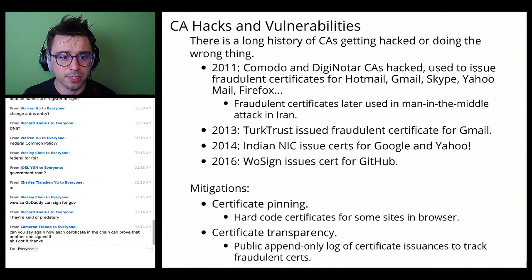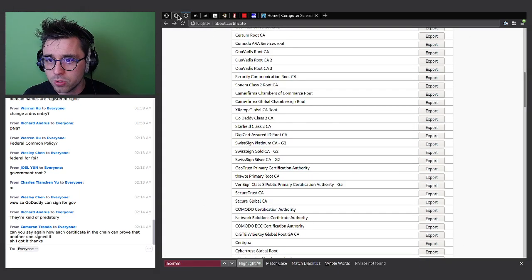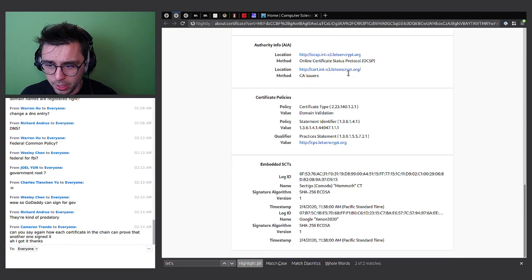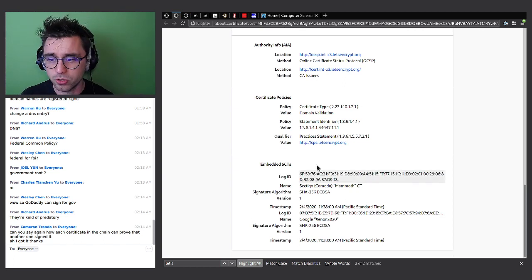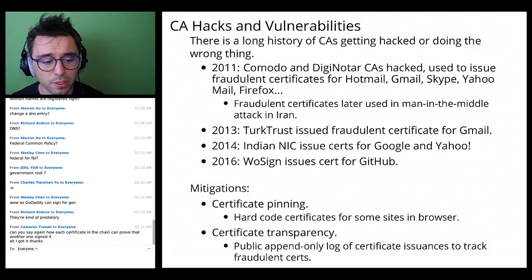Going back to the certificate that I have, the programming.systems one, this is something Let's Encrypt published. If you look up the Komodo or the Google Xenon 2020 log, you should be able to find that Let's Encrypt issued a certificate for programming.systems on this particular day for this particular key.